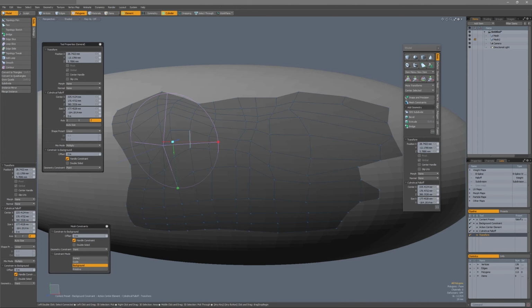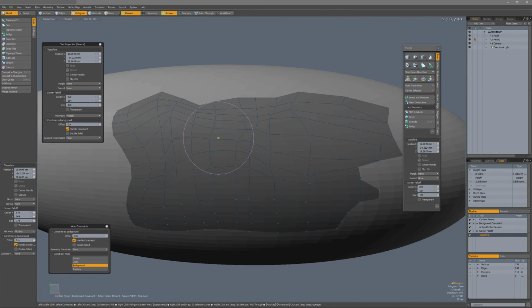Because when I left click and drag without first right clicking and dragging, then you see it's on that side that it operates. But when you choose screen, that's not necessary. You can right click and drag to choose your fall off and simply left click and drag everywhere.